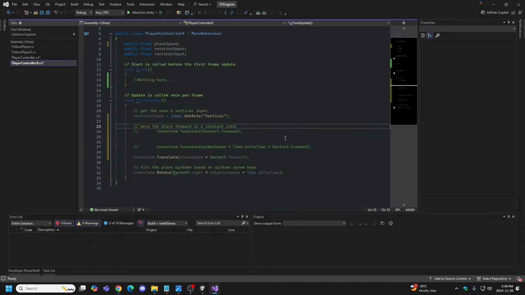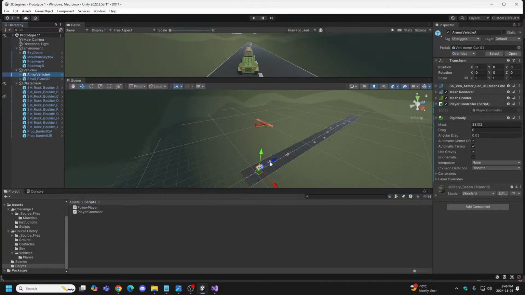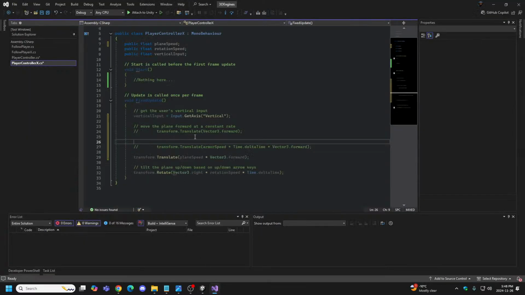Initially, this was the only code that we put in. Remember, originally for our tank, we gave it a Vector3 forward. We told it to go forward. And then when we ran the program, our tank zoomed right off the map. I don't know how fast it was going, but it was super fast, if you remember right. This is code that has zero user input. This is just telling the program which way to send an object in your world or environment. That's what this code does.